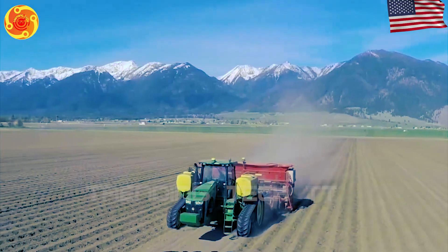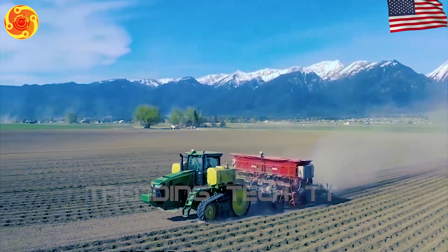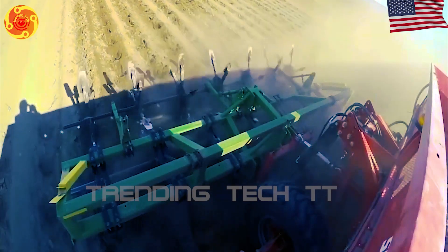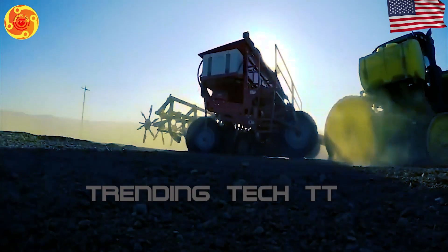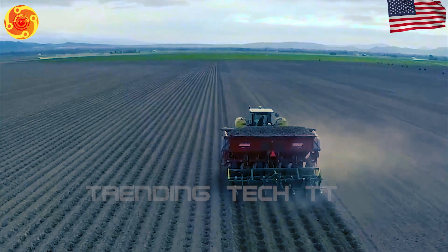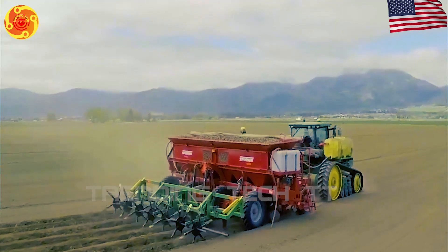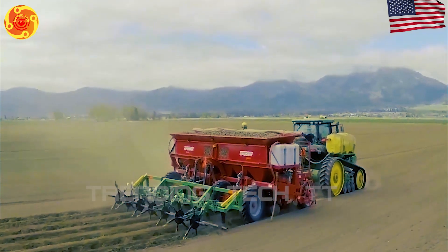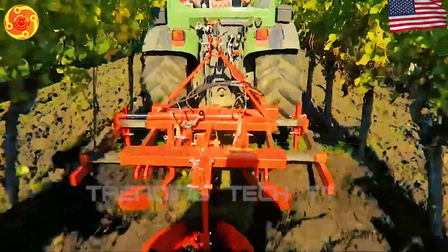The Spudnik Signal Pass Planter is a new and advanced piece of farm equipment that helps potato farmers plant their crops more effectively. It is meant to be used with a strong tractor like the John Deere 8360 RT, which is known for being dependable and powerful in demanding farming situations. The planter is built to last with sturdy materials so it can handle tough field conditions for a long time, and this tool will make your soil more permeable.